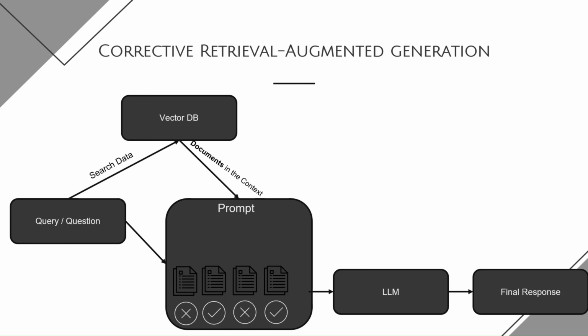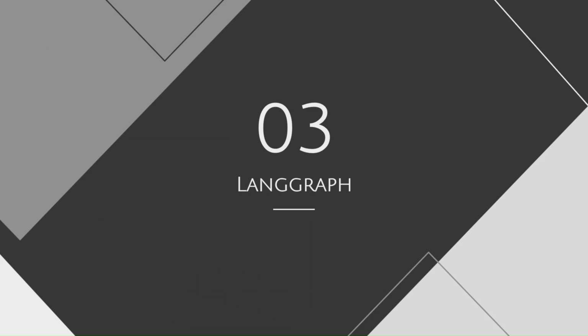So why is this important? Well, in many critical areas like healthcare, law, or finance, giving a wrong or incomplete answer can have serious consequences. CRAG gives the model a second chance to correct itself and deliver a response that's as close to accurate as possible. It's like turning your AI into not just a search engine, but also an editor, making sure that the output is truly helpful.